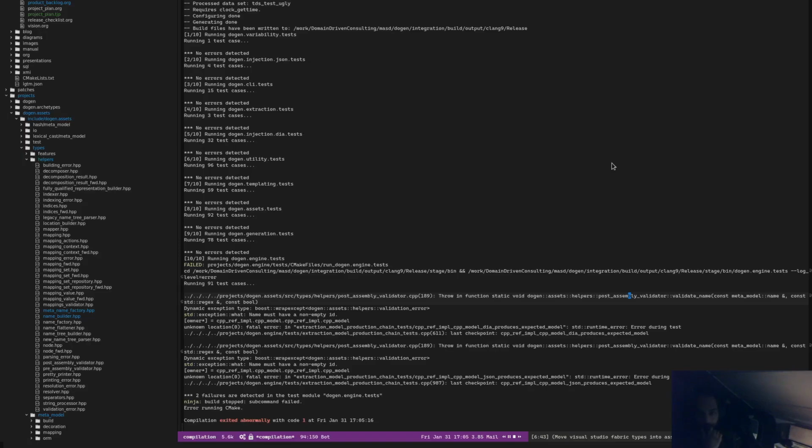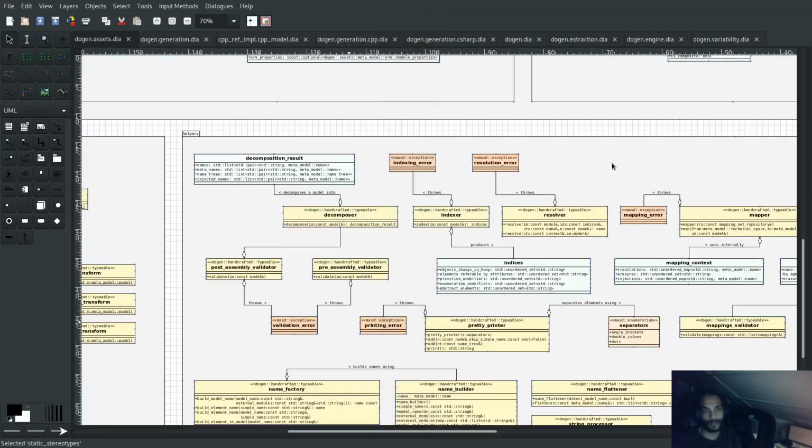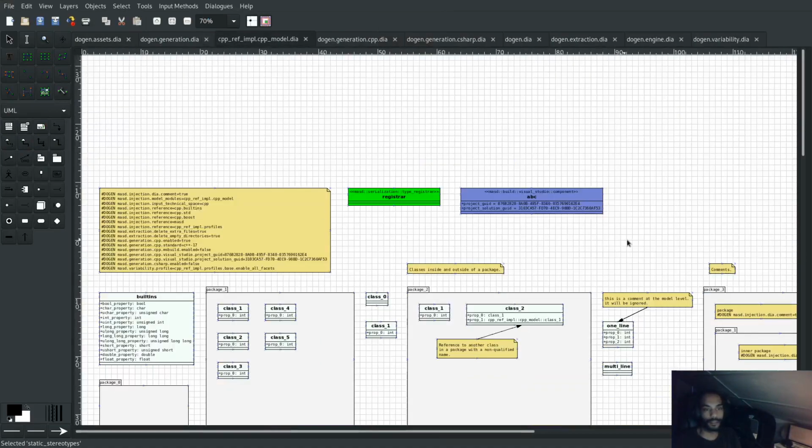Most interesting. So our post-assembly validator is not very happy with the name of our new type. It's quite interesting actually, because you would have thought that the name would be ABC.